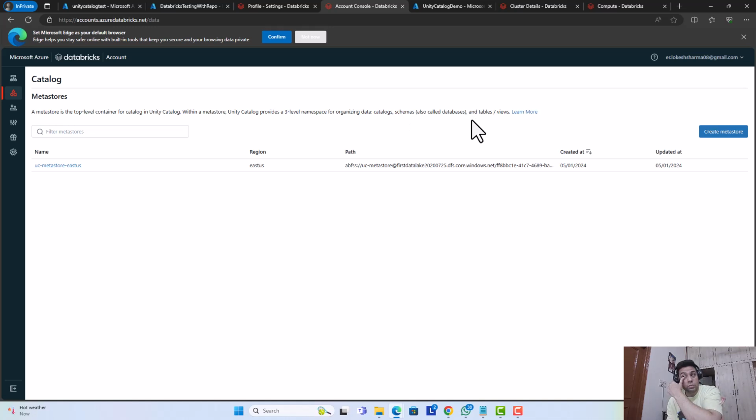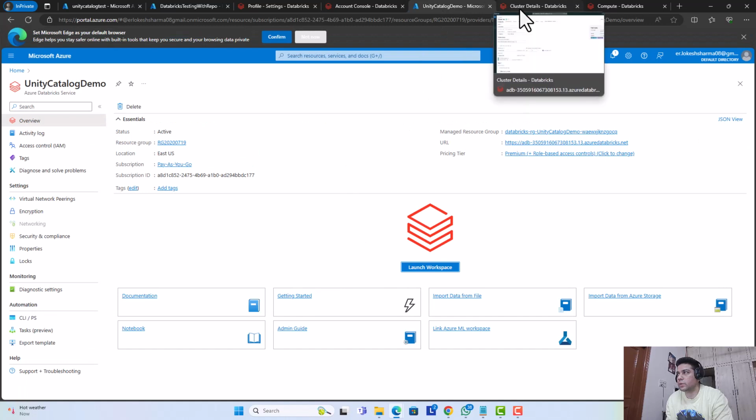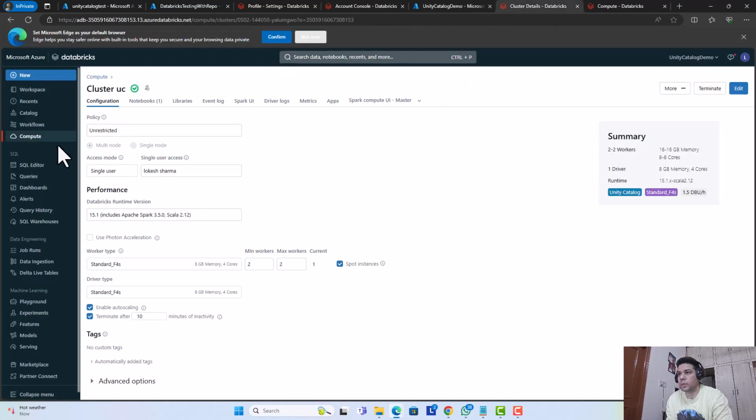If you come from a database background, this is similar to your server, database, and table. So this is how you can enable it. I have already enabled it, so I will use the workspace which I had already prepared. This is how the cluster looks, and we will go to the catalog.